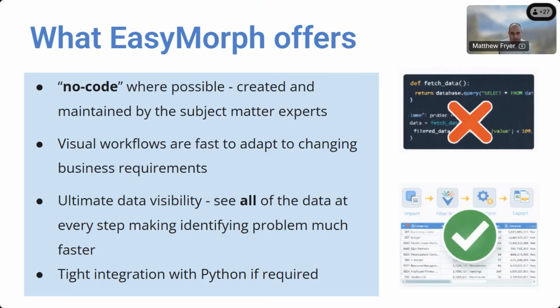then instead of having to build an entire solution in code, EasyMorph integrates very well with things like Python so that we can use visual workflows to do the vast majority of that checking, and just call Python to do the one problem, the one very complex thing that we need it to do, and pass it the data, get the result back, and do all of the rest of that work in an EasyMorph workflow, just using code when it's really necessary.